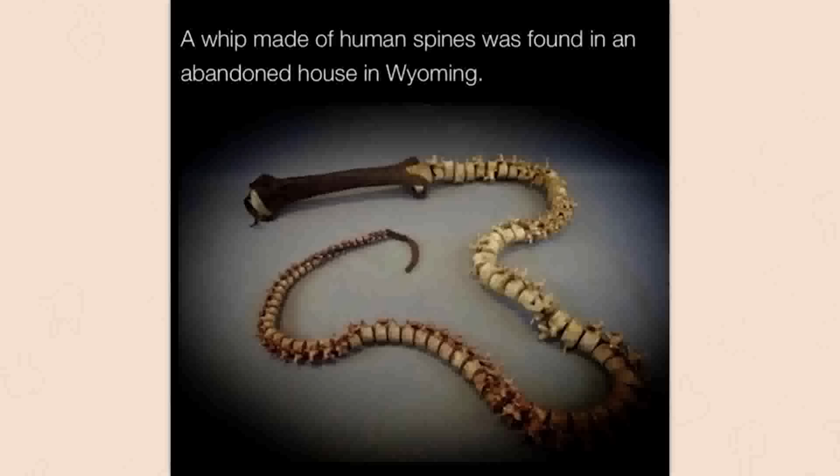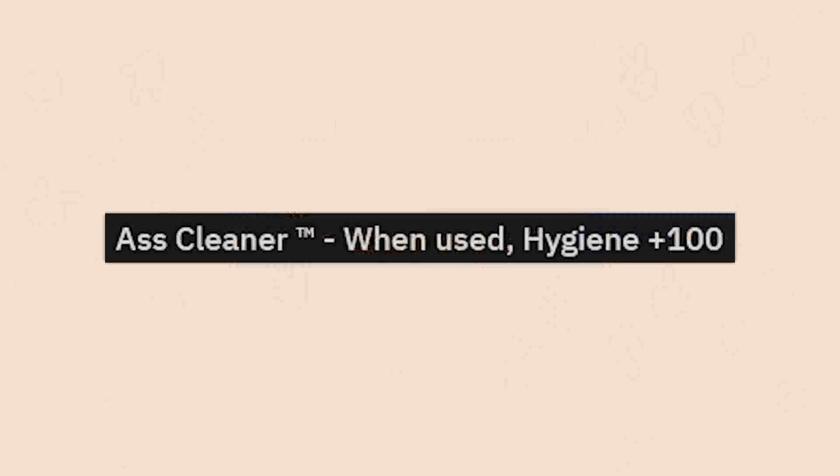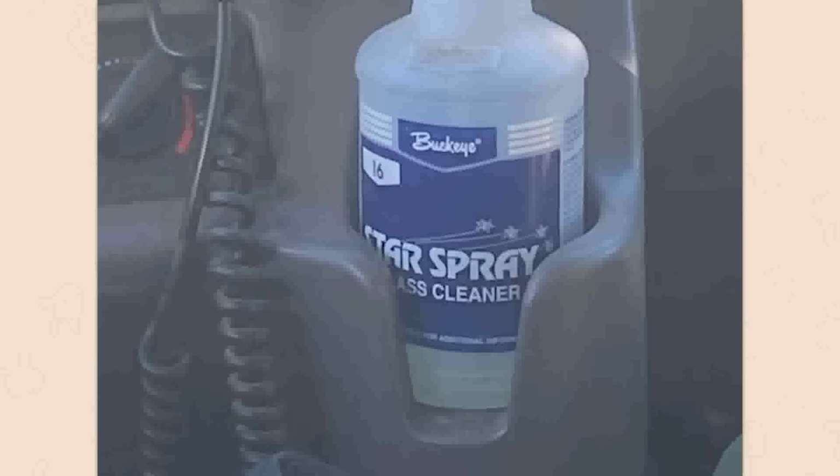Yeah, a whip made of human spine was found in an abandoned house in Wyoming. Don't ask questions. Just don't. That's multiple spines too. Like, just don't think about it. Arse cleaner. When used, hygiene plus 100. Oh, it's not glass cleaner as we expected. We apparently ordered the wrong thing.